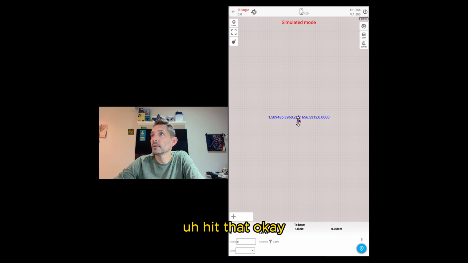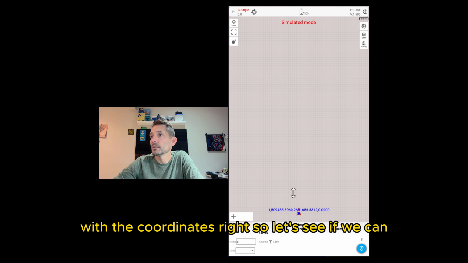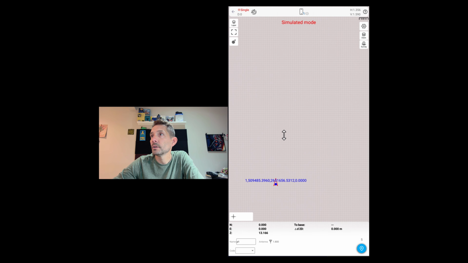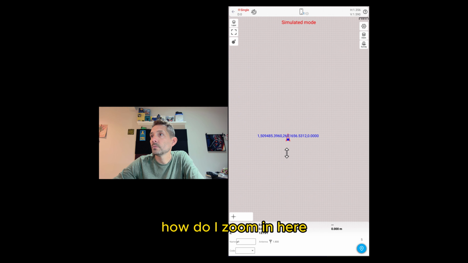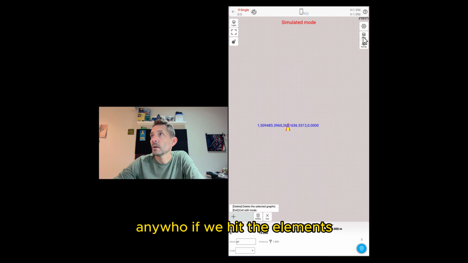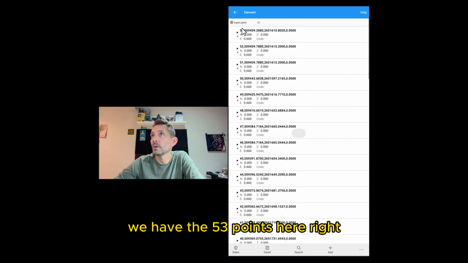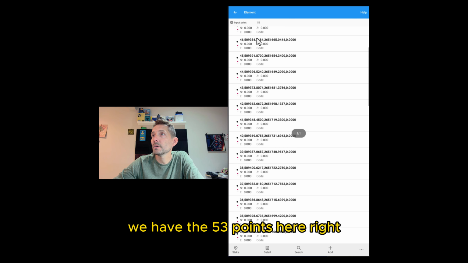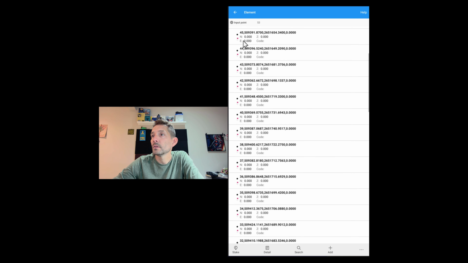hit that. Okay, so here is a point number 1 with the coordinates, right? So let's see if we can. How do I zoom in here? Anyhow, if we hit elements, we have the 53 points here, right?